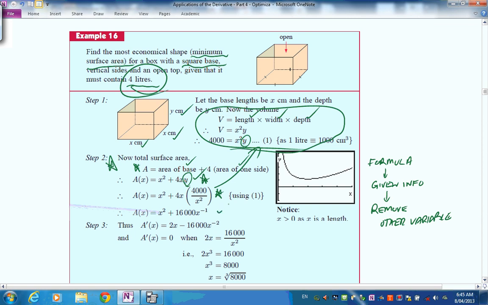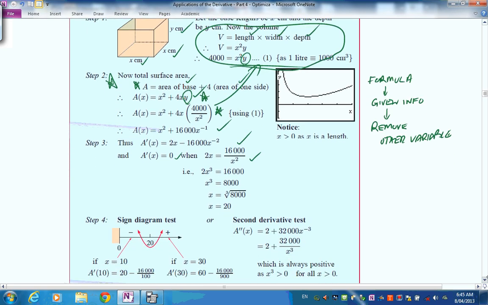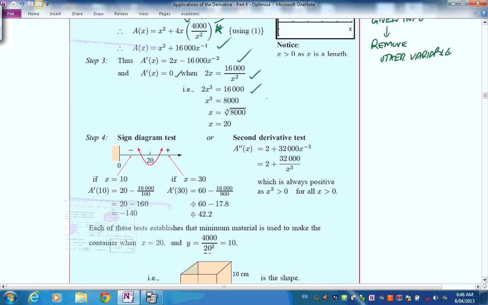So here we have the area. We will get the derivative. We put it equal to 0, so that means that we get that equation there, rearranging it then. We've got this cube root, all on the calculator. Sign diagram, x is 20, up there. How far can you go here? Well, x has got to be greater than 0 because it's a length. And how big do you think you could make x?